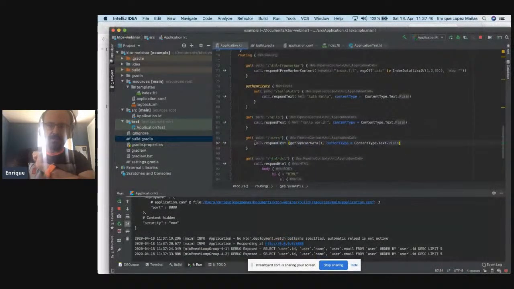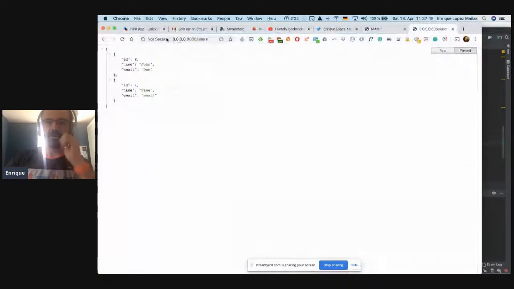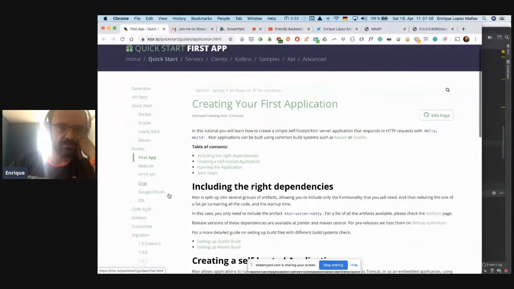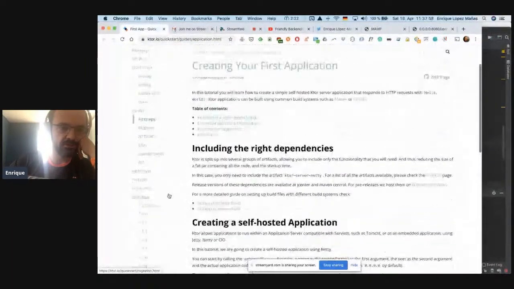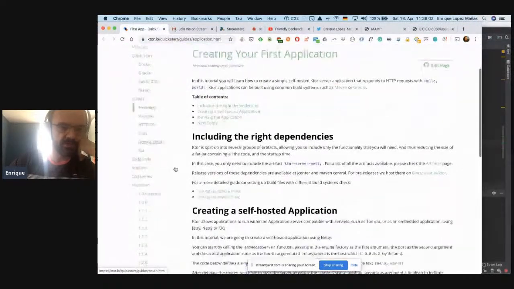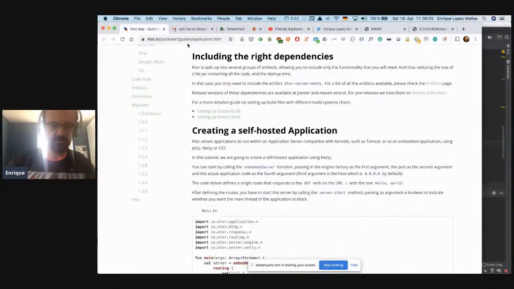Well, I think that's everything for today. If you come here to the documentation, ktor.io, you can see all the samples and many more things that you can actually do with ktor.